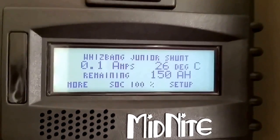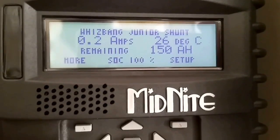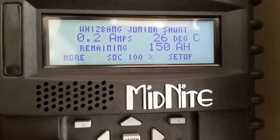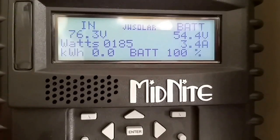See that? Using the power coming from the sun right away. It's not like the batteries at all. There you go.